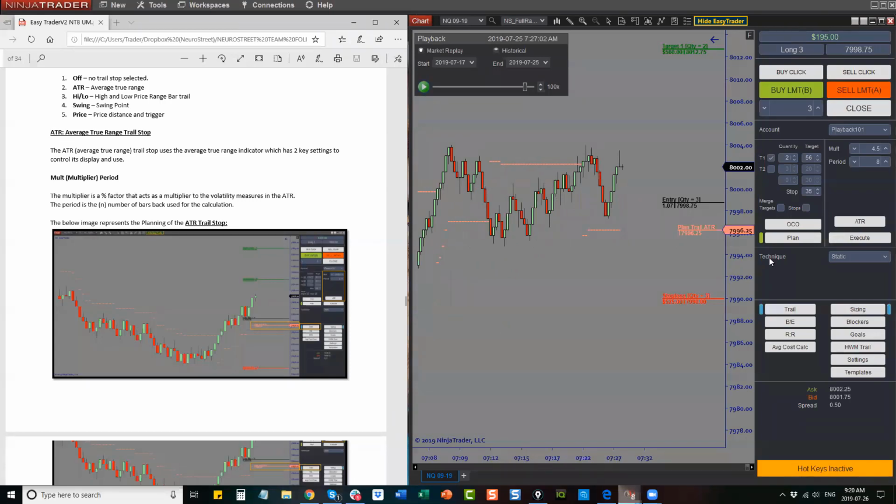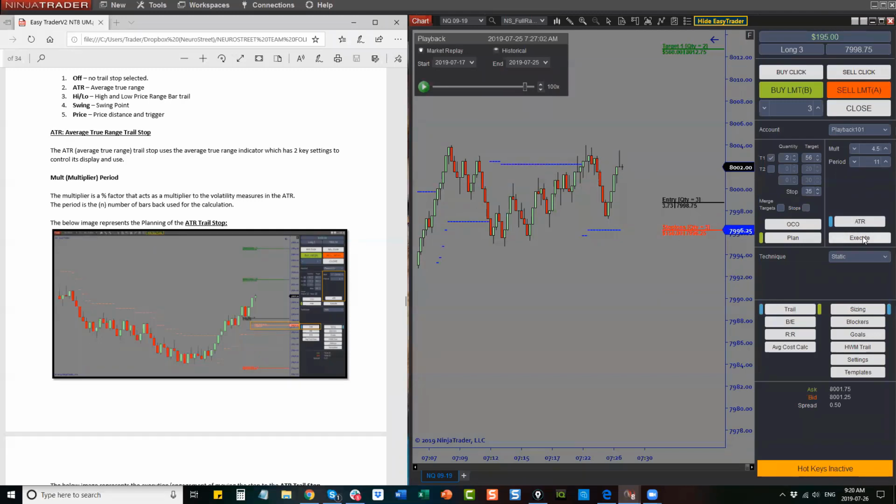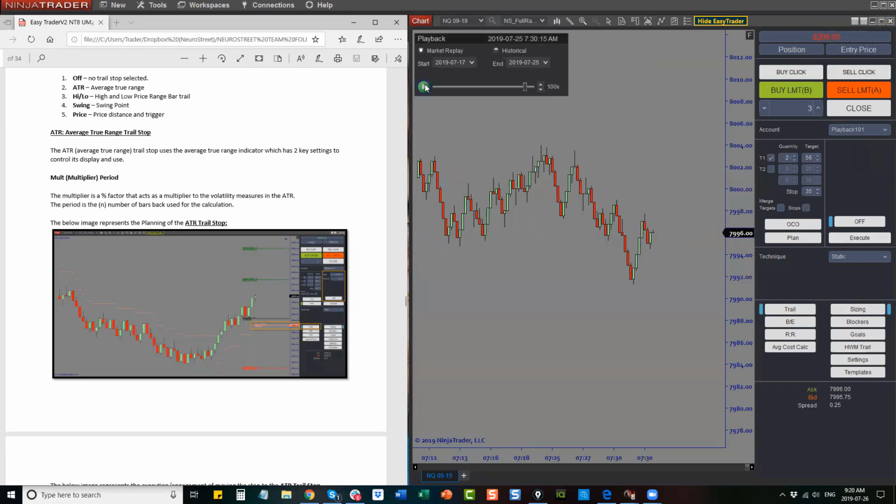And with range bars, the period doesn't matter. Periods you don't change with range bars, only with variable bar types. But this is the ATR, okay? And I would need to hit execute, okay? I would need to hit execute in order to engage it. Now it turns blue. It is now a live trailing stop, okay? Do you see that? Pegs it out.